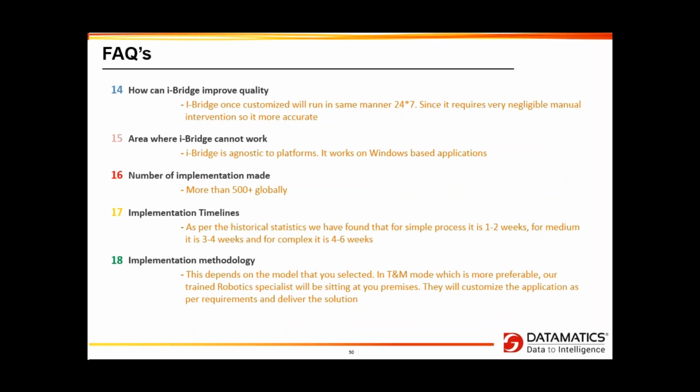Seventeenth point is very important. The general average timeline has been 4 weeks for an implementation for us, which is very, very good because within a month or maximum 1.5 months, you start seeing the results. I have done some processes within 2 weeks also, which is not what I'm going to talk about or promise to start with, but 4 to 6 weeks is more than sufficient.